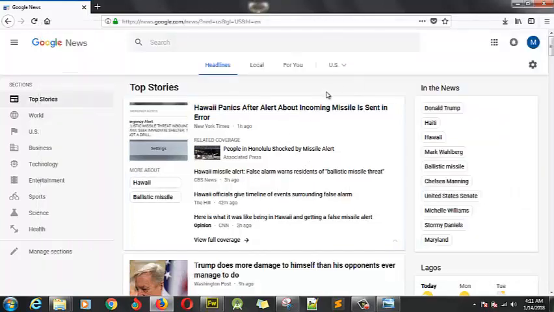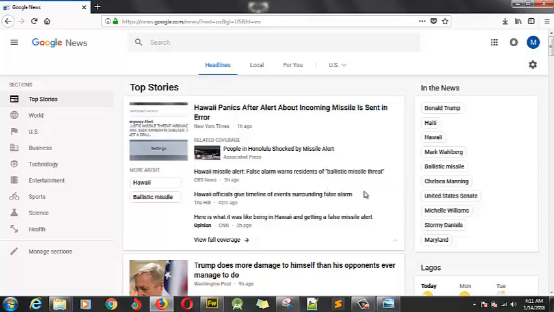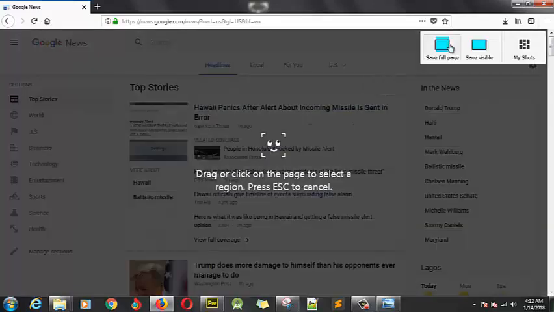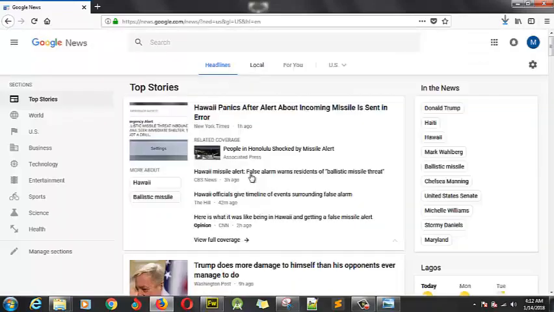And then if you want to actually make more use of this, you could actually select again and take a screenshot, and then you can actually save full page. So saving the full page is going to save all the full page for you. You can see the option right here, saves all the page in full for you. Go ahead and download it so that you'll be able to preview it.